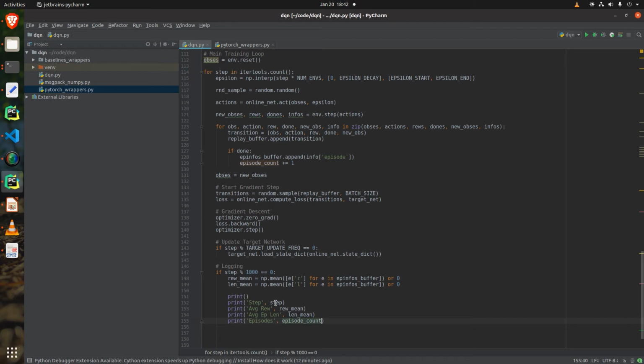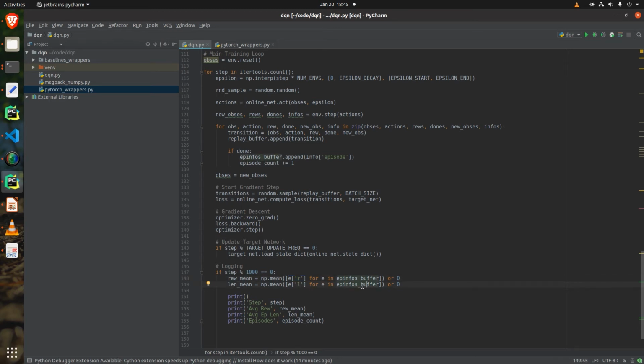Okay, so you can quickly see what we did here. Inside of the epinfos buffer, each element is its own dictionary. Inside those dictionaries, there's a key called r, which has a reward for that episode. So we take the mean of all those rewards inside the epinfos buffer to get the reward mean. The or 0 just prevents us from having a NaN here. And we do the same thing for the key l in the epinfos buffer, which is the length of that episode measured in steps. Both of these elements, the r and the l, are added by the monitor we just created a little bit earlier.